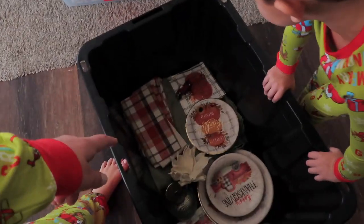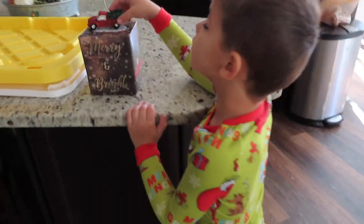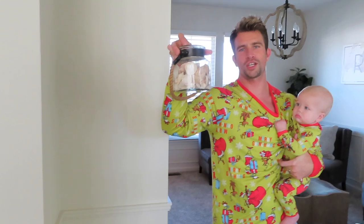I like the plates. Yeah, the plates, we're gonna give those to Grandma for her Thanksgiving party this year. Car! That's Christmas. Alex trying to just take all my decor down. More pumpkins! I found some right there! Pumpkins, corn, cotton, get her out of here. Put it in the Thanksgiving pile. Cotton! That's fall. Go! What season is this? This looks like straight up summer. It is, but just leave it there. It needs a home. Go!